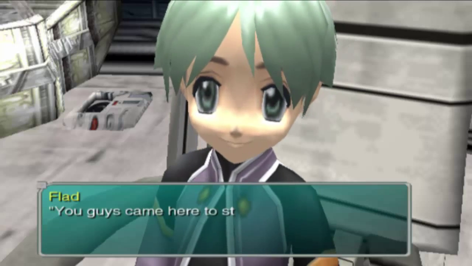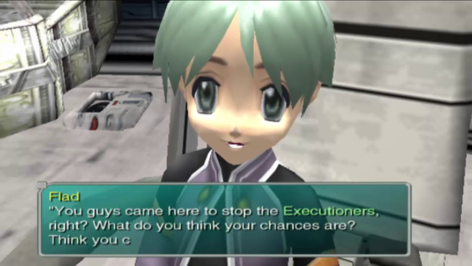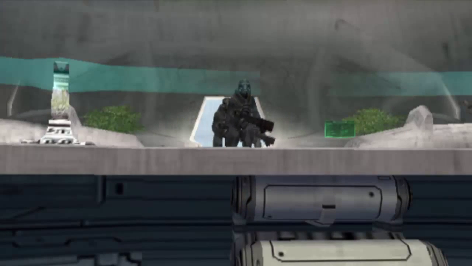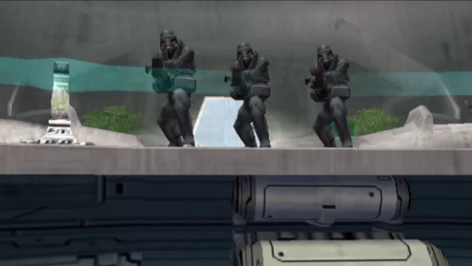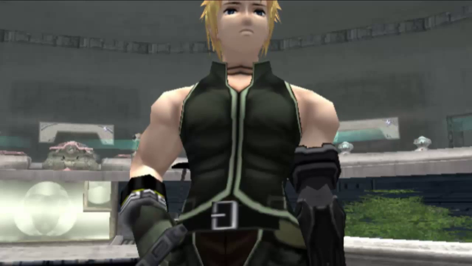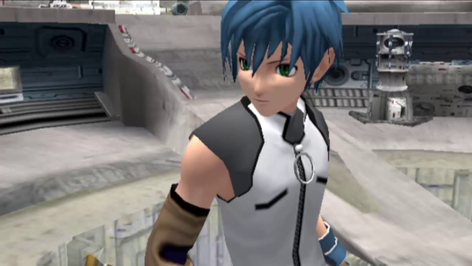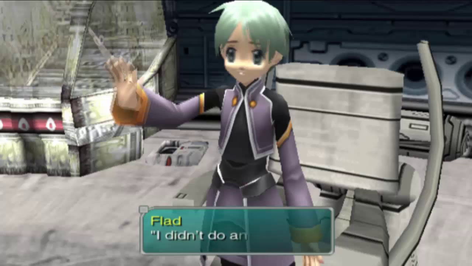You guys came here to stop the executioners, right? Of course. What do you think your chances are? Slim to none. And getting slimmer. Security? Yeah, that would be security. Bad guys? So, we're fighting 4D beings. They created us. We're probably boned. Vlad, did you call them? I didn't do anything!